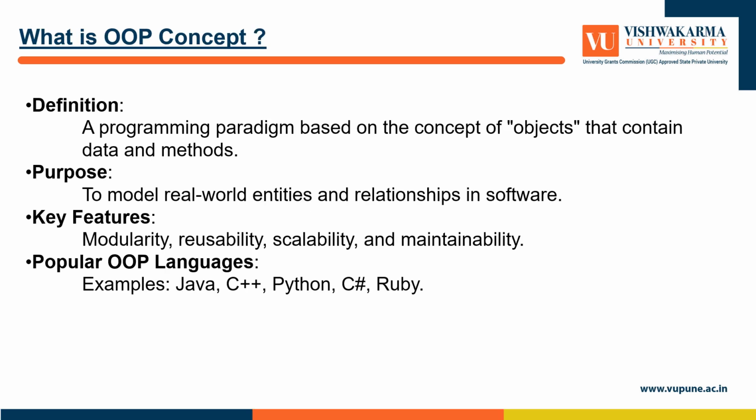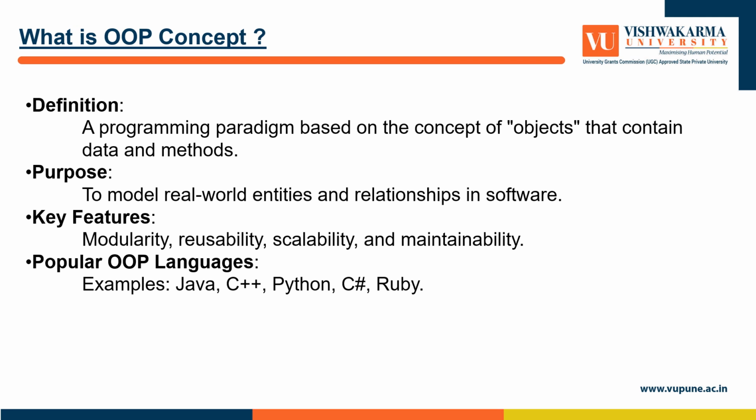What is the OOP concept? A programming paradigm based on the concept of objects that contain data and methods. Object-oriented programming is a way of designing software by breaking it into small, reusable pieces called objects. These objects represent real-world things or ideas, and they help make programs easier to understand, maintain, and scale. Think of it as organizing your code like building blocks.